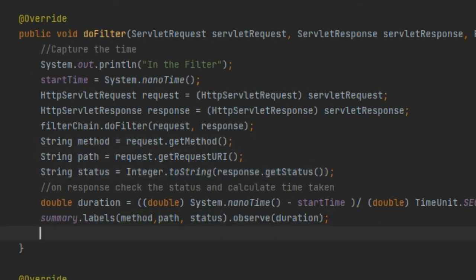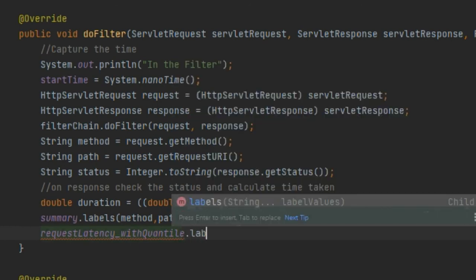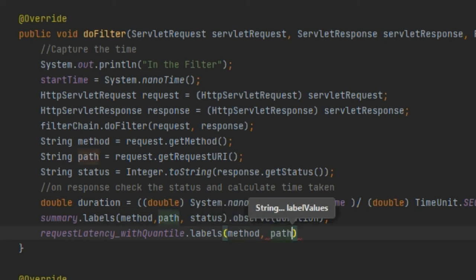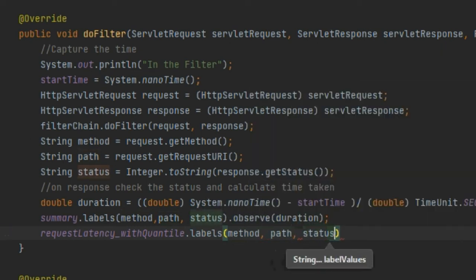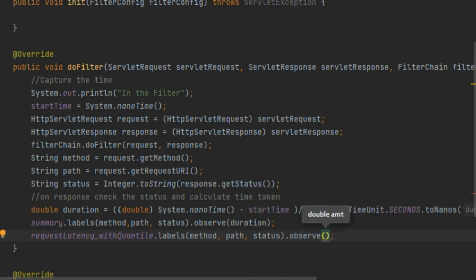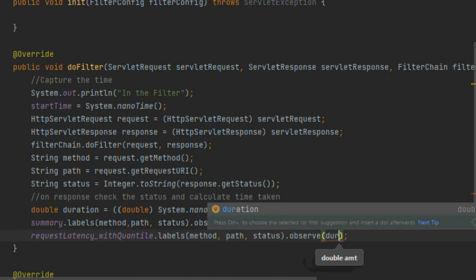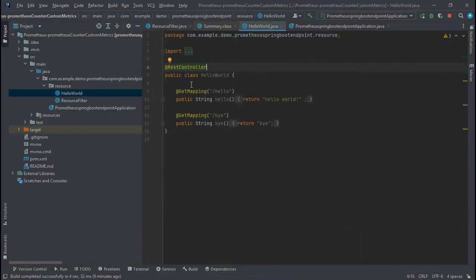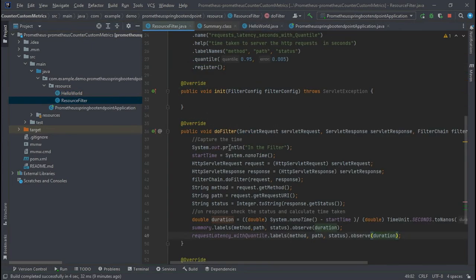The same thing you do with labels, where in the labels you calculate the method from the request, path from the request and status from the response, and observe the duration. That's duration, meaning the time taken by this endpoint to serve. This is the filter written for your REST controller. So any endpoint, before coming here, will pass through the doFilter method, and this code will be executed.